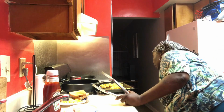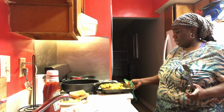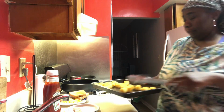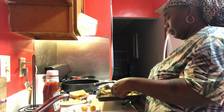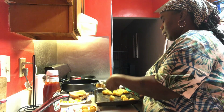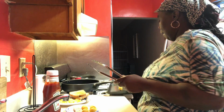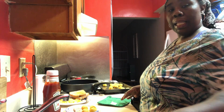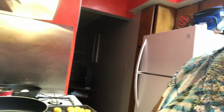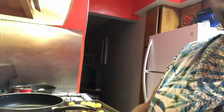Man, they sizzling. It's about hot in here. Got the oven on. Cauliflower tater tots. Bam. Put about 4 on my plate. I'm gonna get him about 4 on his plate. Bam. With that being said, TT Squad, this is our meal. Bam, that's my son's meal with tater tots. Bam, this is mine. Call him in here, see if he come and eat his, TT Squad.